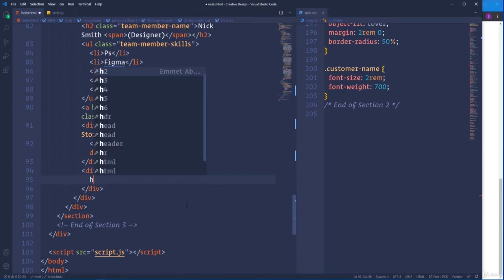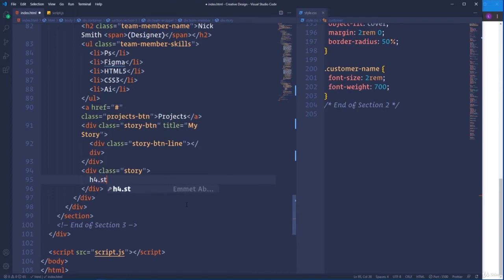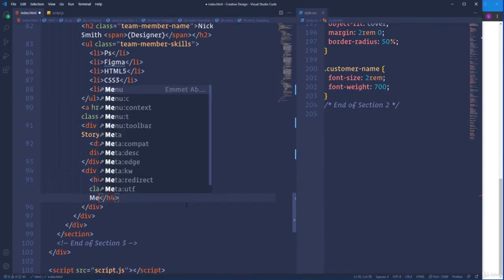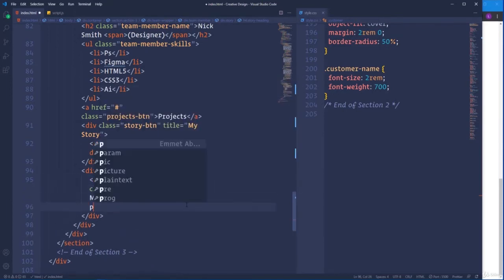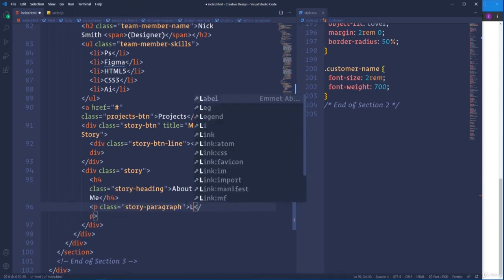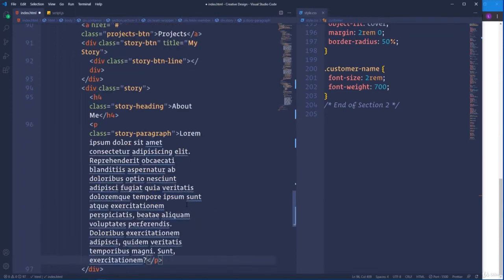Then open h4 heading element with the class story heading and with the content about me. After that, we need paragraph with the class story paragraph, and then insert here some dummy text.